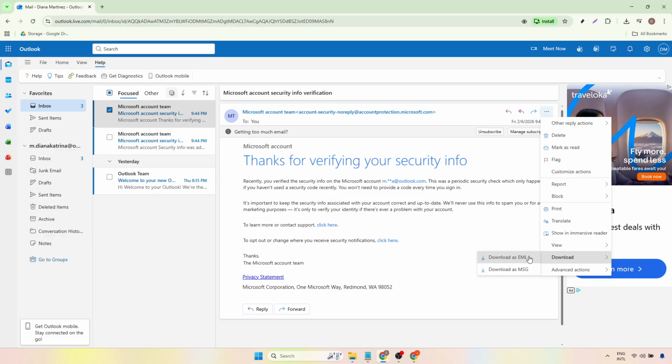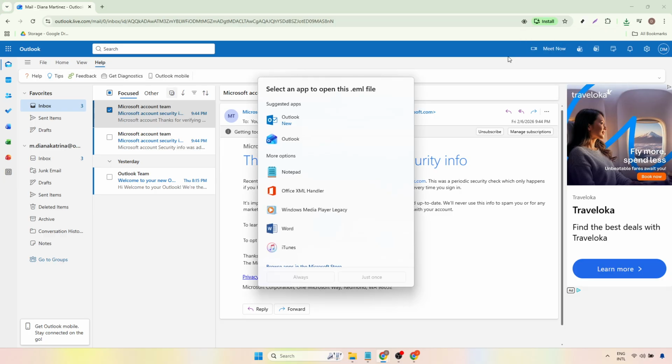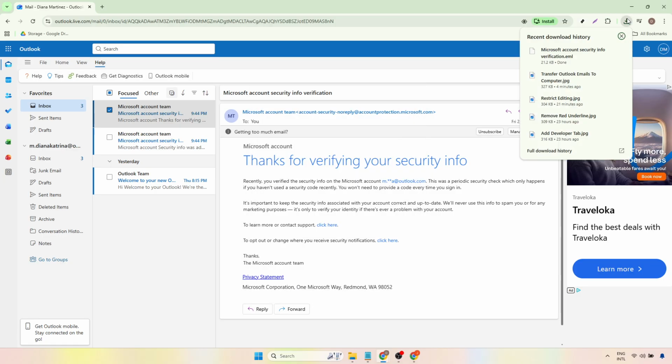When saving the file, direct it to an external hard drive. This step is important because it keeps your exported emails separate from your current device and makes them easy to transfer later. Once the emails are saved to the external hard drive, they are securely stored and ready to be moved. When you are ready to access these emails on your new computer, simply connect the external hard drive. From there, you can copy the saved email files onto the new device with ease.